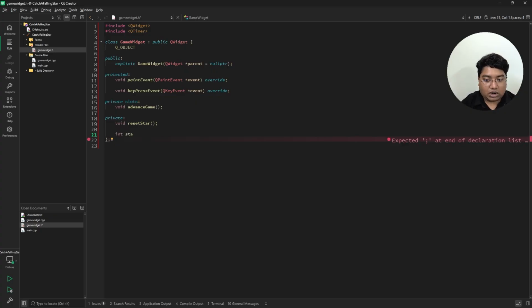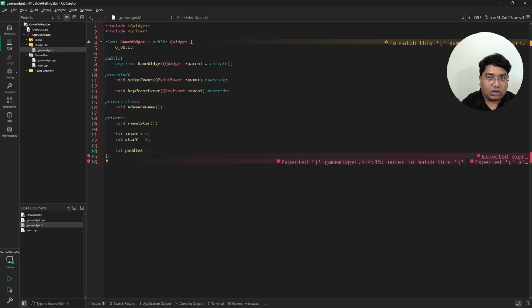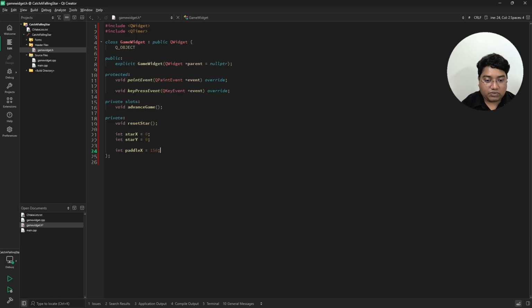So let's say starX, which will be 0 in the beginning, and then starY, which will also be 0 in the beginning, and then paddleX, which will be the current horizontal position of the paddle, let's say 150, and some game statistics like int score, which will be 0, and then int misses, which will also be 0 in the beginning. And let's also create a timer pointer.